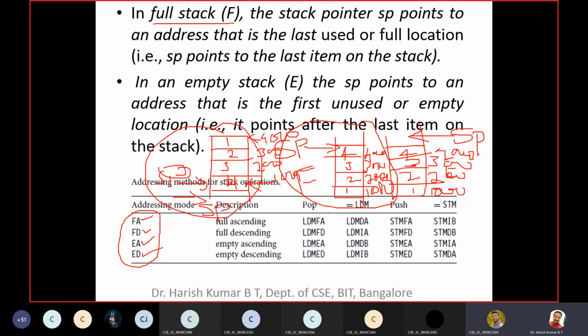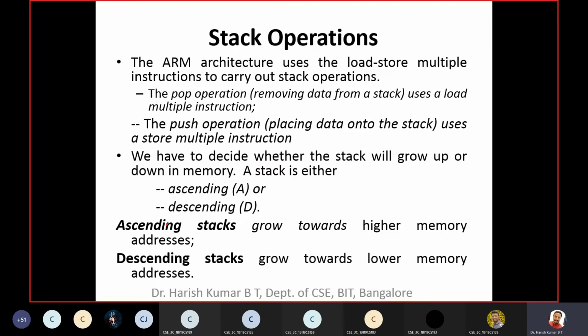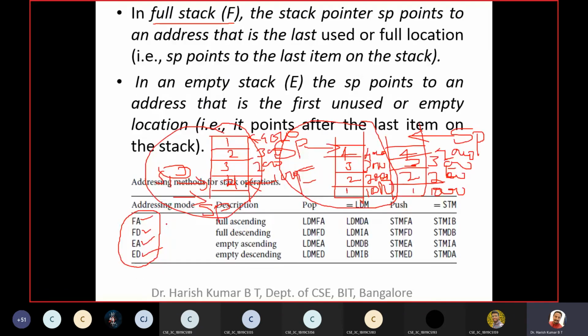Okay, now this table you can easily understand. Earlier, when we understood the load multiple and store multiple instructions, these were the addressing modes that we understood: decrement after, increment after, decrement before, increment before, and similarly for store also.